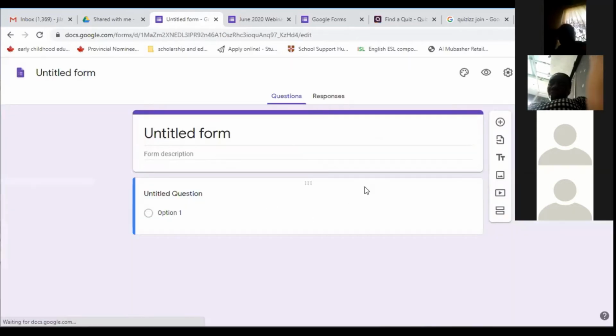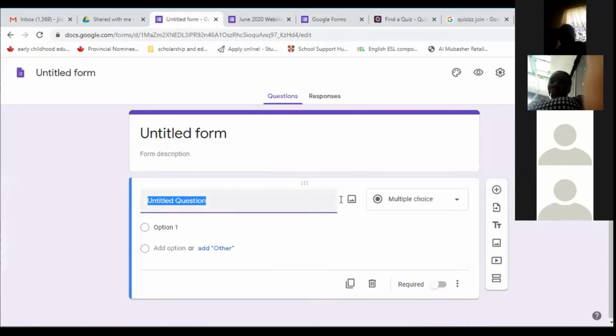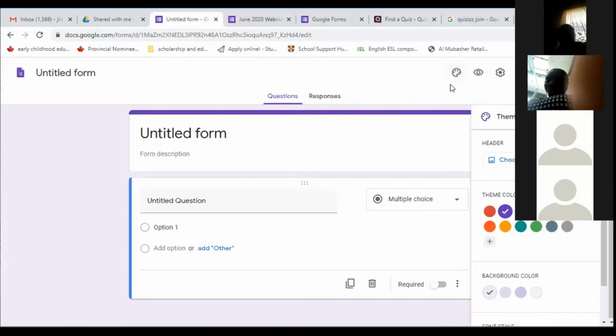Now here I have my Google Form. This part is where I can add a logo. I'm going to explain all the features here before we start setting questions. So I have Customize Theme. If I click on this, it will help me to bring in a logo.